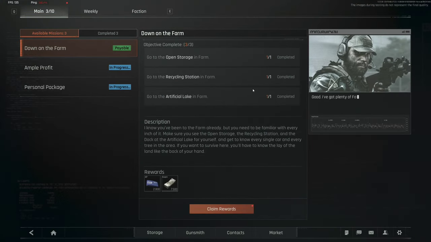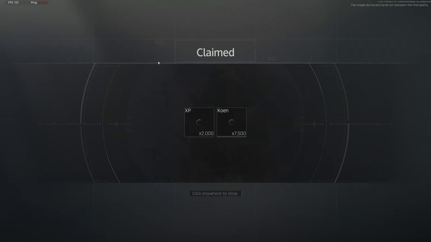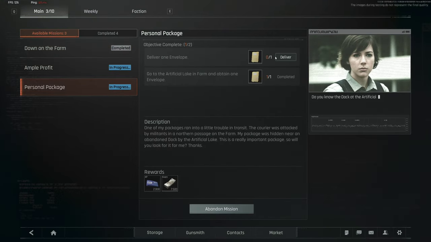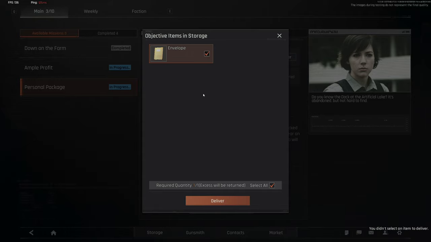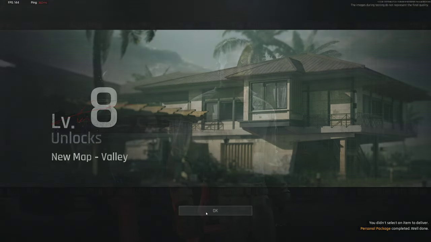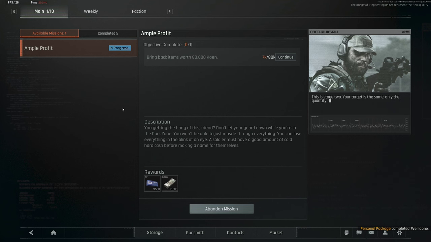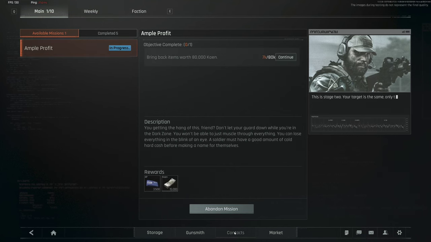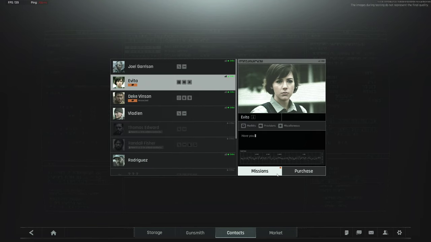Well, at least we completed the mission, though. And what's this one? Deliver the envelope? Any more words? Level 8? Okay. Wait, weekly unlocks at level 8? We just hit level 8, right? Oh, we hit level 7. Oh, I just said level 8, though.